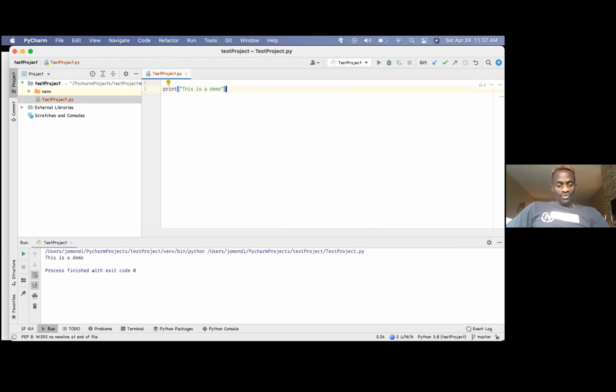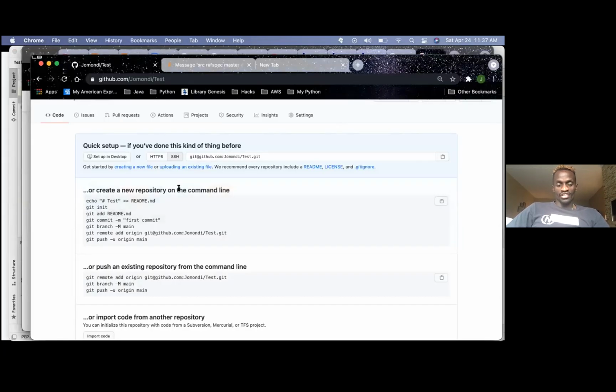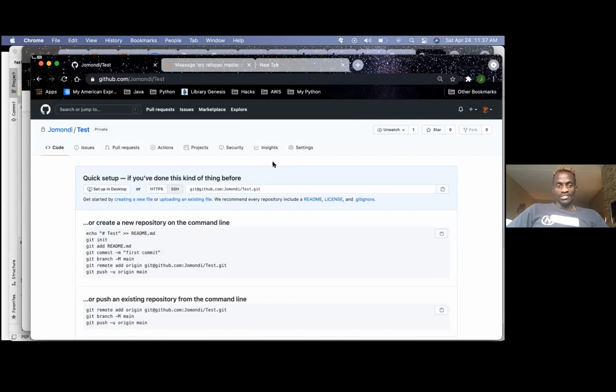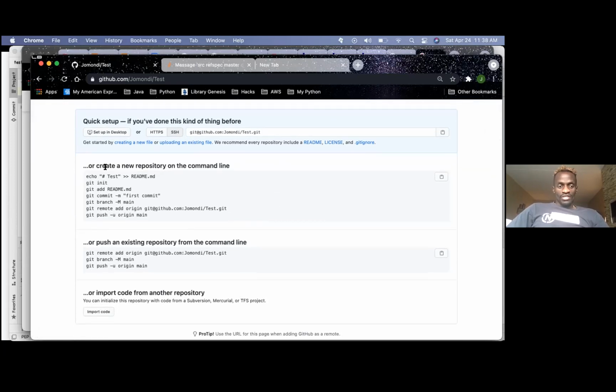Now if I go into GitHub, I already have a repository created. To do the same process of creating a repository, I think we already have that explained. What you have to do is go to your profile, choose New repo, and give it whichever name you want. Since I have this repository created, you can see on here the SSH URL that we'll be using, and we have it down here as well. We also have the commands highlighted down here.